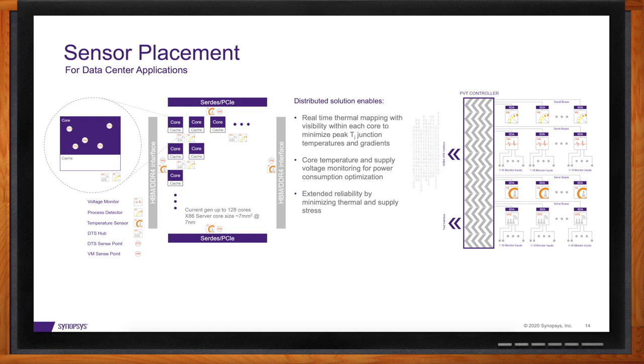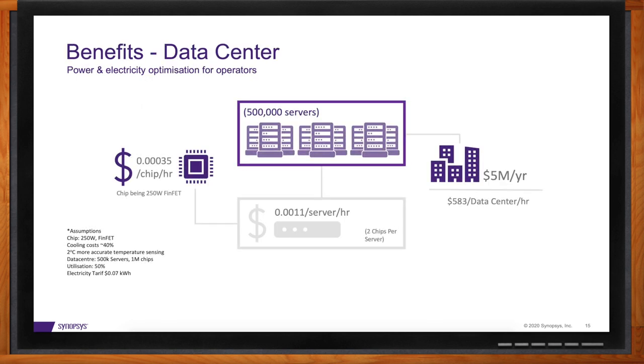So what kind of benefits are we talking about in terms of a data center here? By having better sensors, when I say better, I mean more precise, more accurate, more highly distributed, so you can get more localized readings throughout the die, and also lower latency. These little improvements that you can make on power and throughput performance, these little gains do scale up. So decisions made when developing architectures at the micro level scale up in terms of savings to the macro level.